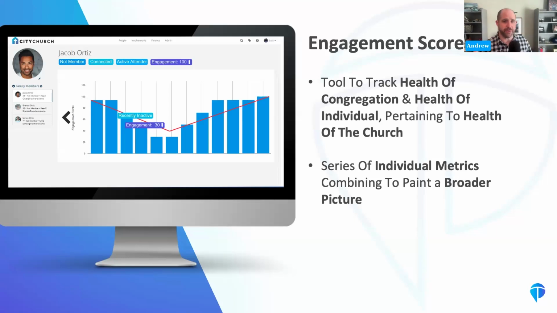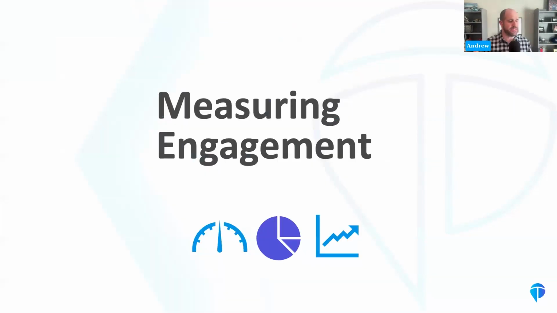And so when we have our engagement scores in place, we'll be able to see a bar graph like this that gives us a sense of how that person is doing in that engagement score. Okay, so with that, let's dive in. So measuring engagement. How are we going to measure engagement?